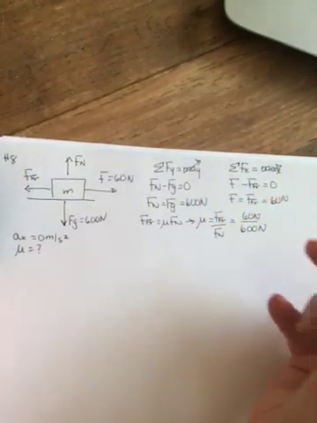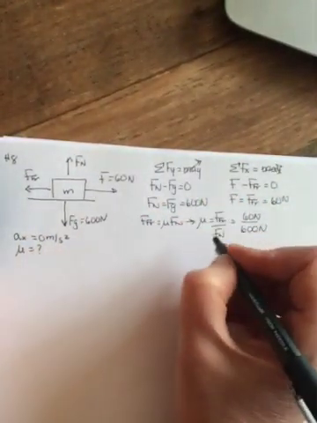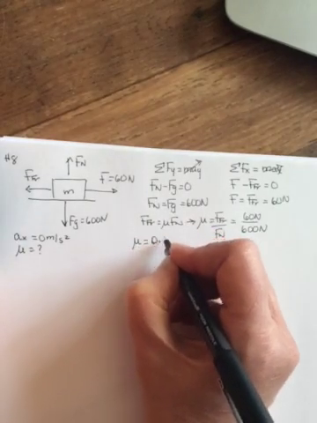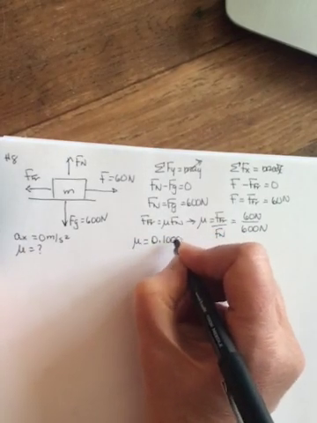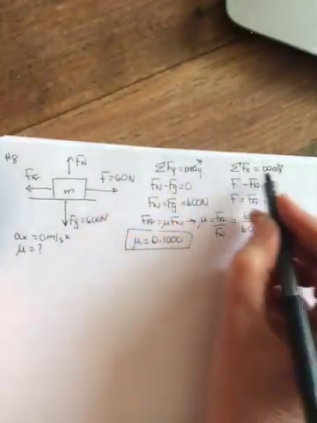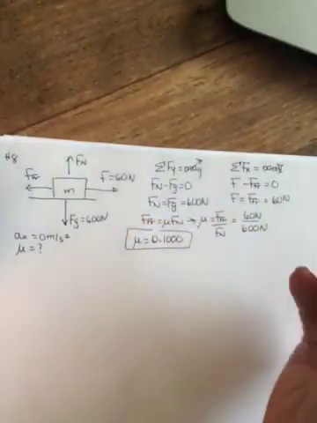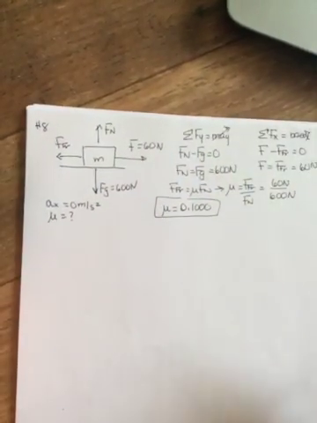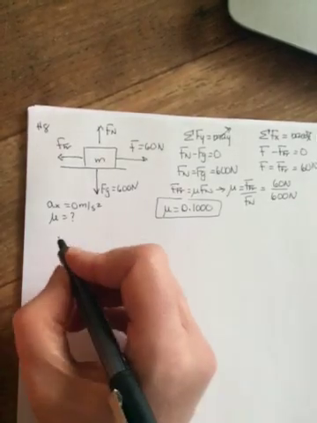And look, you didn't need your m ever because the a's were 0, right? And so you'll end up with a mu of 0.1. What I mean when I say the a's are 0, because the a's were 0, the terms that had m by themselves canceled out, and so we didn't actually need to find the m. But you could have it. It would have been 61.16 something.